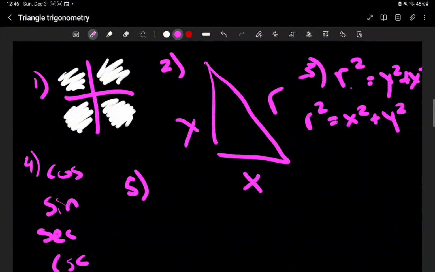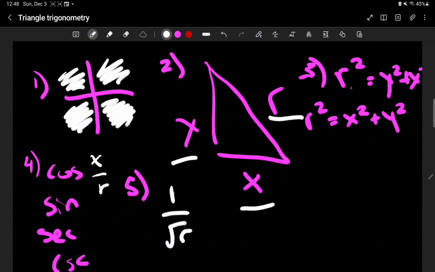And then we are also going to talk about what to do when a radical is on the bottom of your fraction, and we will be seeing this because these functions are going to be two of the values over each other. So for example, cosine is going to be x over r. If r happens to be a radical, then we're going to have to change that because radicals aren't supposed to be on the bottom of a fraction. So I'll be teaching about that.